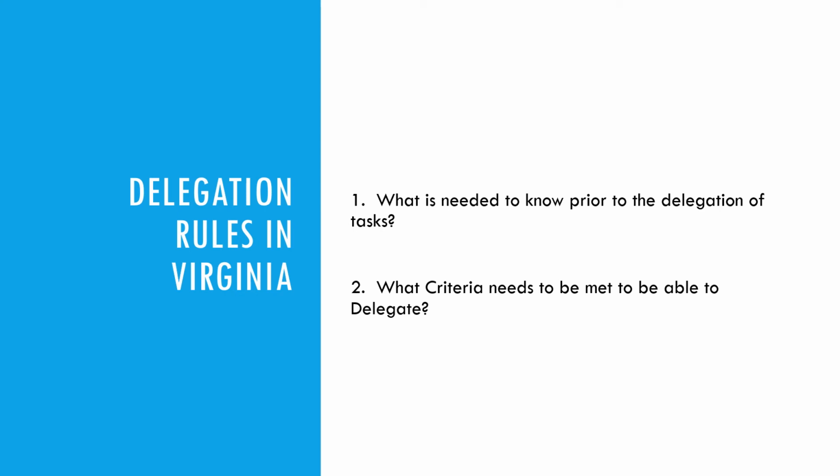The nurse also needs to assess the training and skills and the performance of the unlicensed person. The nurse will then decide which tasks are appropriate to delegate. Delegation shall only be made if all this criteria is met. The task or procedure can be properly and safely performed by the unlicensed person. The delegating nurse retains responsibility and accountability. The delegated task and procedure are within the knowledge, responsibility, and skills of the nurse.